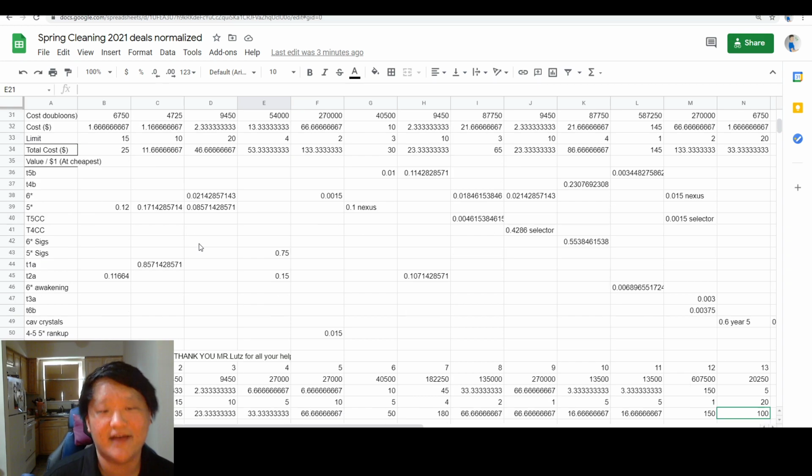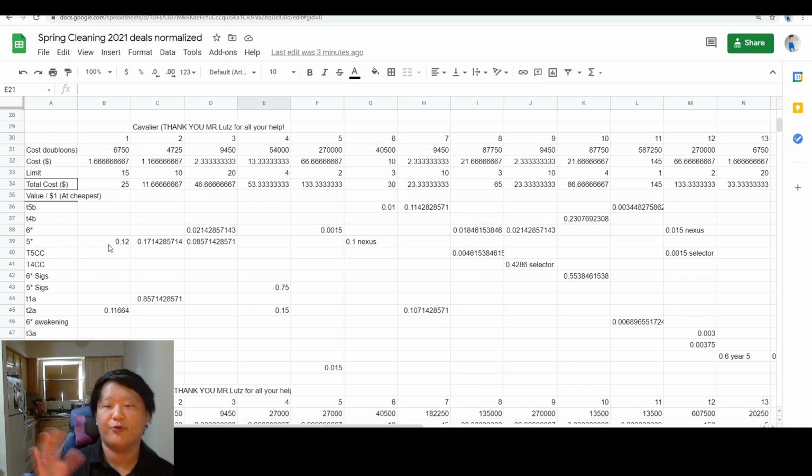Next up is Cavalier. Now for Cavalier, my general recommendation is don't really eyeball the 6-star shards.